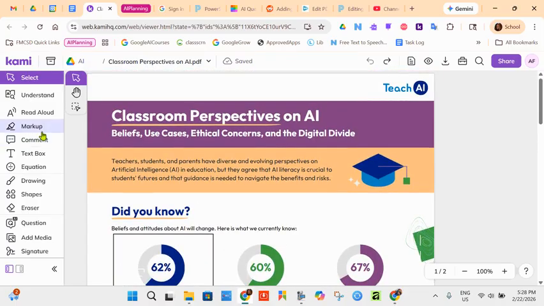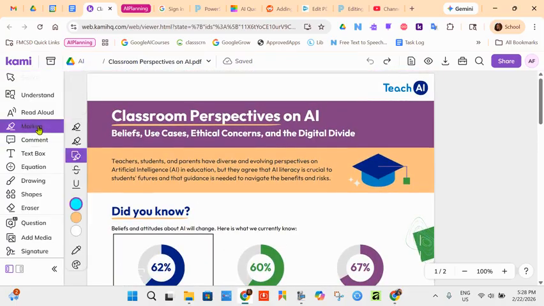Well, the first thing you can do is you can highlight anything. So in markup, this is your highlighter tool. You can select the color of the highlighter you want to use. I'll use this one. And I can do different types of highlighters. I can have the highlighter be the free form highlighter, or where I'm just highlighting over things, or that's just for text.